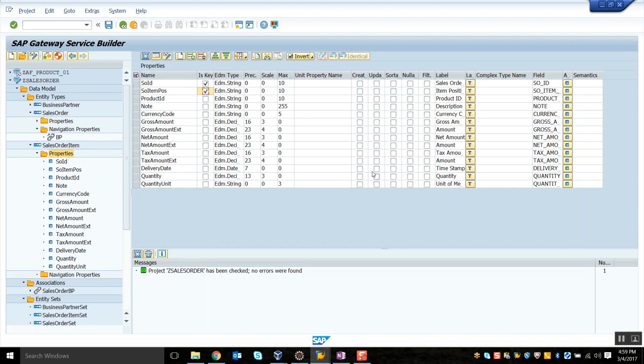I'll also make the item position a key field, right?